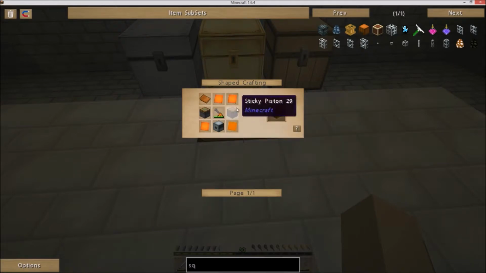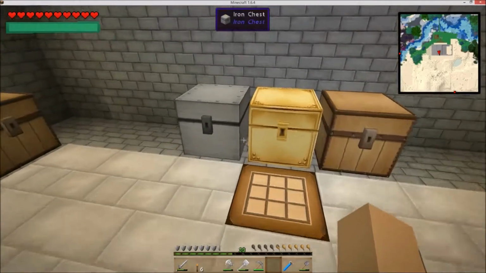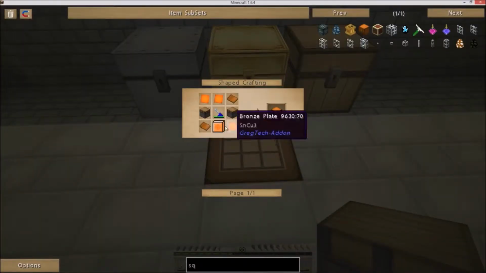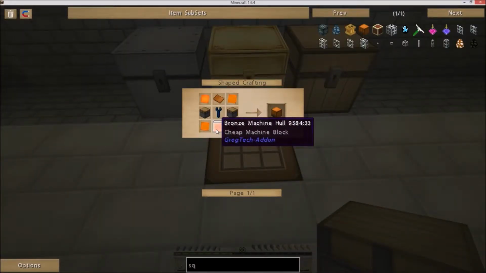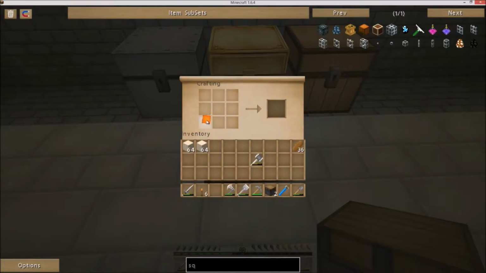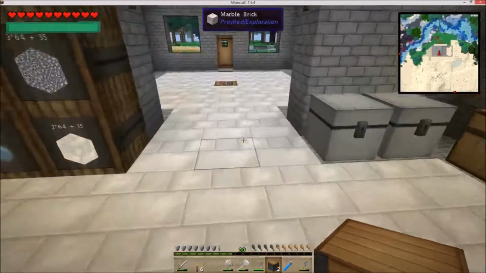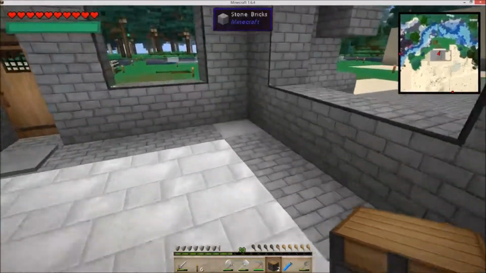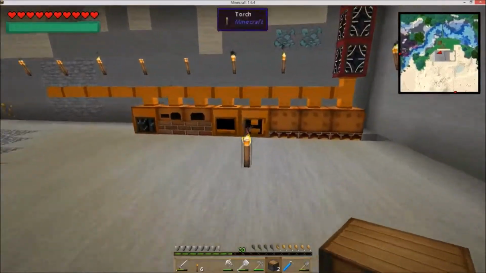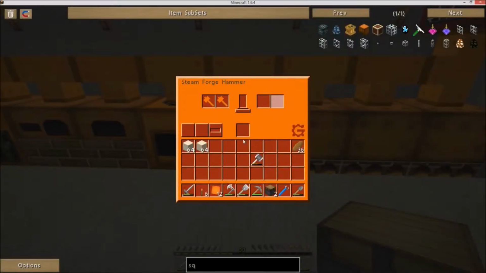In this case, we need 2 pistons. I think we have some made already. Let's just confirm that. Sure do. We need a bronze machine hull, which takes 8 plates. I think we have 1. So we need more. Let's go check to see if our forge hammer has made any. Sure thing. We got 12.